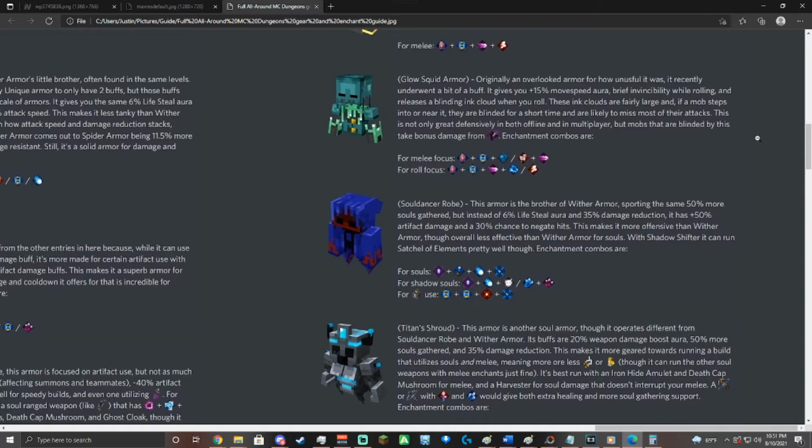What that does is when you roll, you release a blinding ink cloud wherever you rolled from. And these ink clouds are fairly large, and if a mob steps into it or even just near it, they're blinded for a short time and are likely to miss most of their attacks, just like if an illusioner casts their blinding on you. Before, these ink clouds were really small, and enemies were only blinded if they stayed in the ink. But part of this buff is, I've noticed, they stay blinded even after they step out of it.